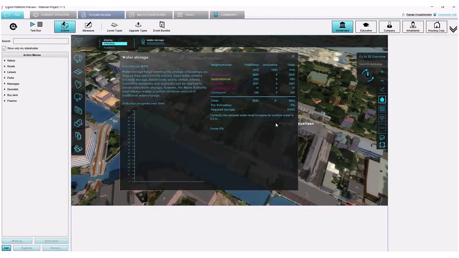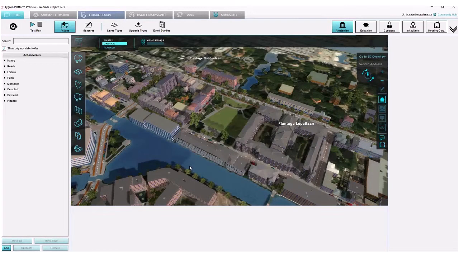If I go back to the indicator, now you see my score is 0%. 0% of innovative water storage has been placed now. So here you can see what is the target amount of water storage per neighborhood. So this is how you can influence your indicators with your actions.